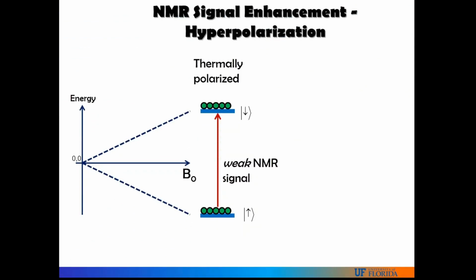Now, one of the problems with NMR for application to thin film or quantum structures is that these have a very small number of nuclei. Let's say you take a sub-micron film grown by MBE. Well, NMR is a very insensitive technique. One of the reasons is the very unfavorable Boltzmann factor for nuclear spin. So this splitting, even in very high magnetic fields, is on the order of a few millikelvin.